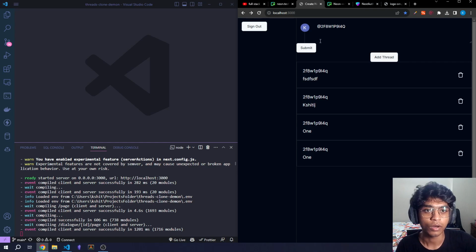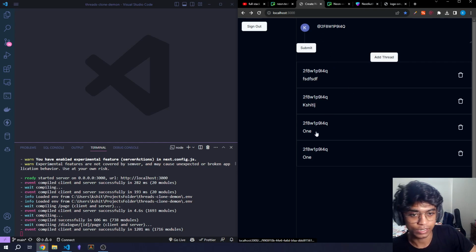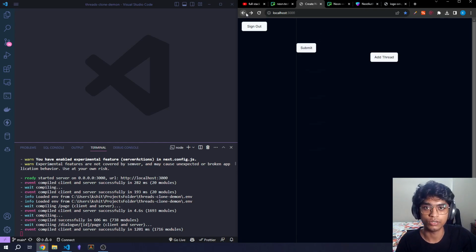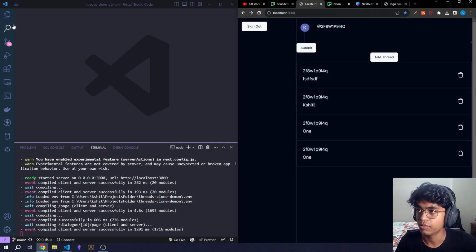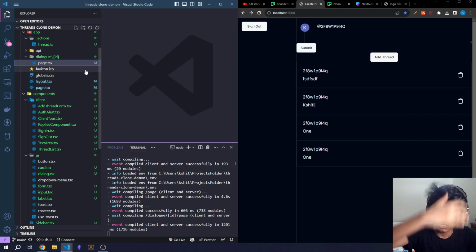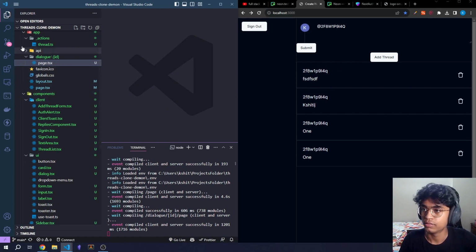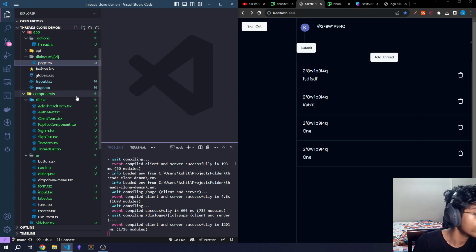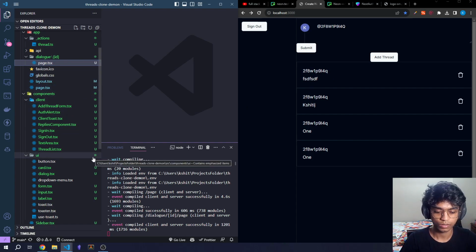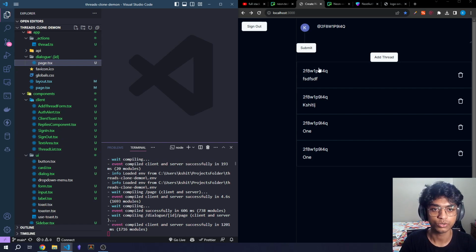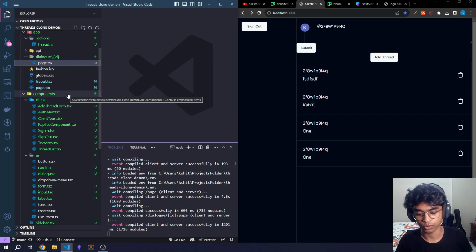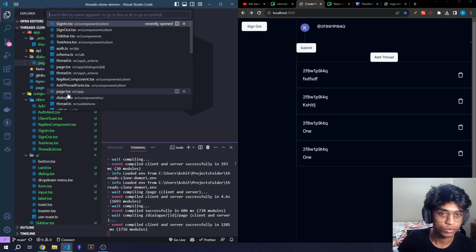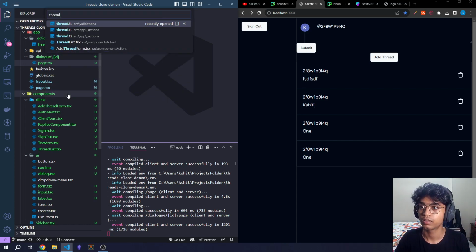Bye. Now you know that we can add threads. We have a thread right here. In the last section, we decided to do that. Let's add the deletion function. But right now, our priority is to limit the link component to only the header. So we are going to go here and we are going to say that our priority right now is to limit the link component to this header right here. We're going to go to header and we're going to go over here. We're going to say thread list.